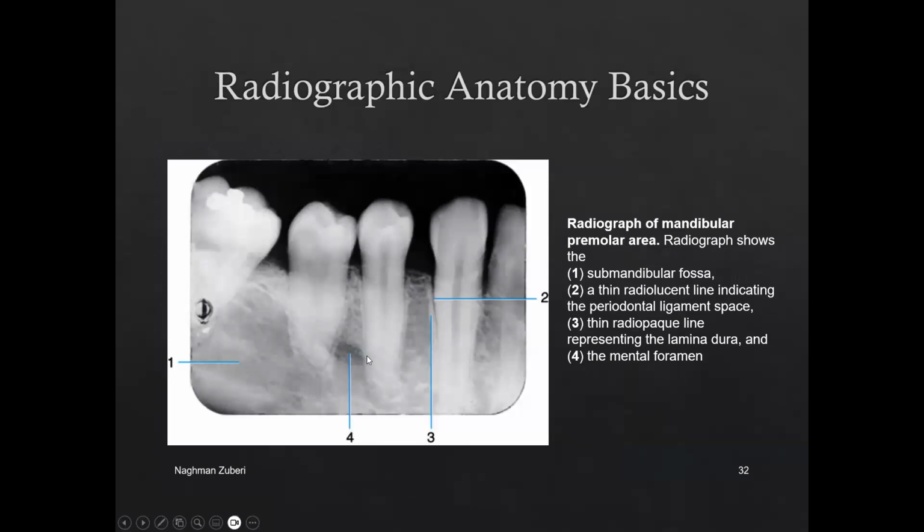This is how the mental foramen is. Another very important thing: if you are seeing only one radiolucency and you don't see any pulpal involvement or any other reason for this radiolucency, then between the two premolars, it is the mental foramen. Mental foramen does not have a very consistent place. At times it would appear somewhere here, or here. It could even be attached to one of the premolars as well. So it could have various locations. Remember that.